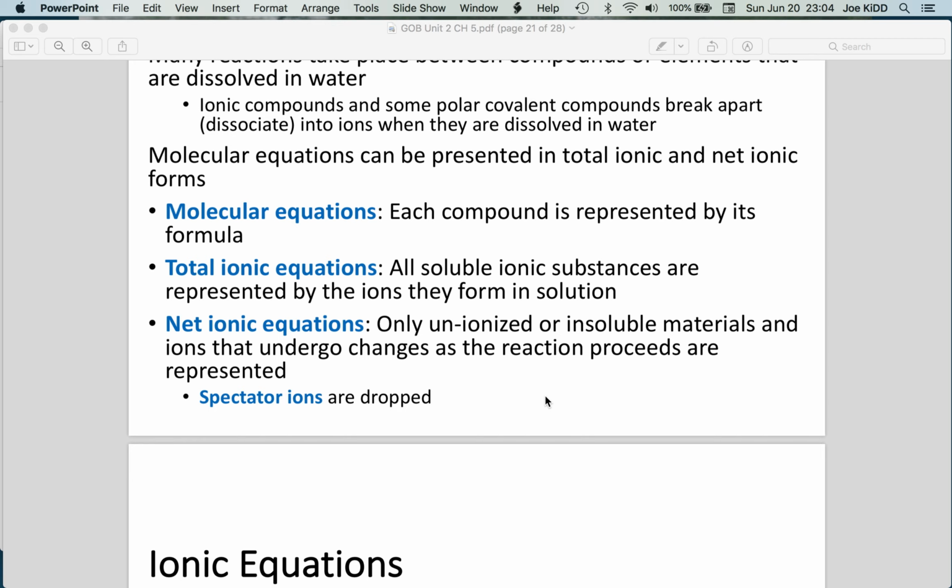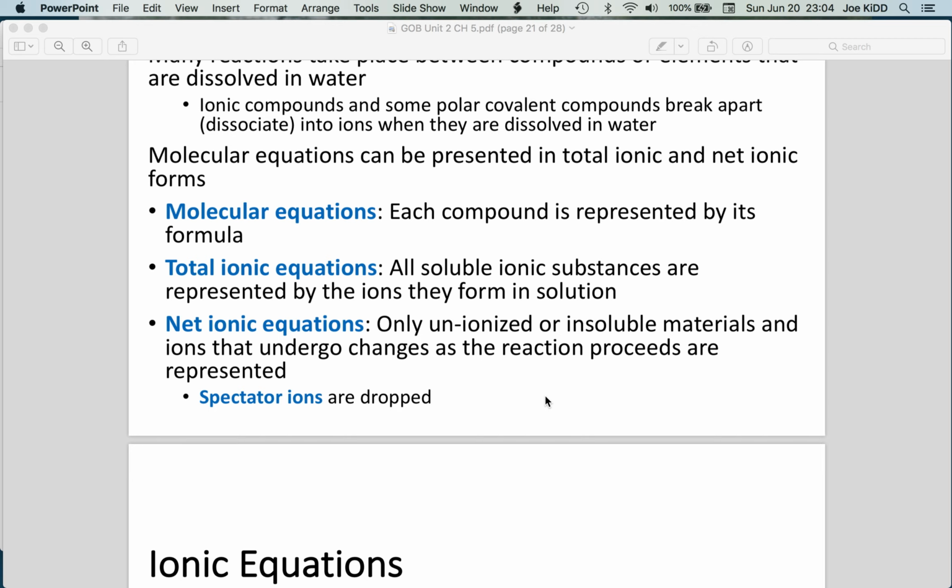We have to start making a distinction between the concept of dissociate and dissolve. We've mentioned this a couple times already in class, but in chemistry, there are certain words that have very different meanings, even though they might be things that you would interchange with each other in non-chemistry talk. To dissociate or dissolve to you in a common conversation might mean the same thing, but in chemistry they will mean very different things.